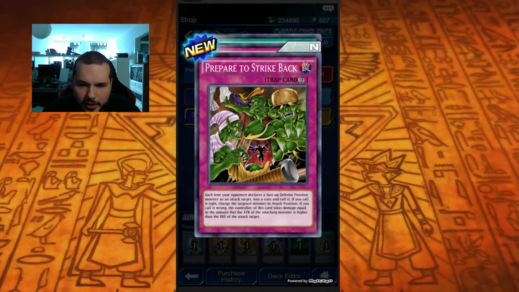So, Prepare to Strike Back. That is, okay, that is a Continuous Trap Card. Each time your opponent declares a face-up defense position monster as an attack target, toss a coin and call it. If you call it right, change the targeted monster to attack position. If you call it wrong, the controller of this card takes damage equal to the amount the attack of the attacking monster is higher than the defense of the attack target. So basically you either switch positions or you get piercing damage yourself.